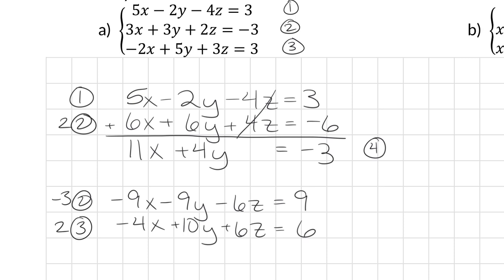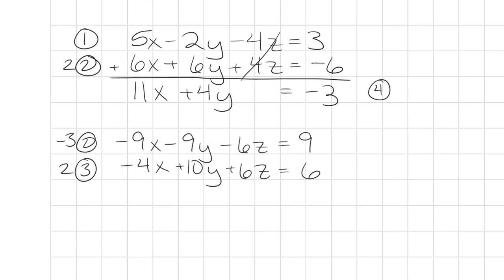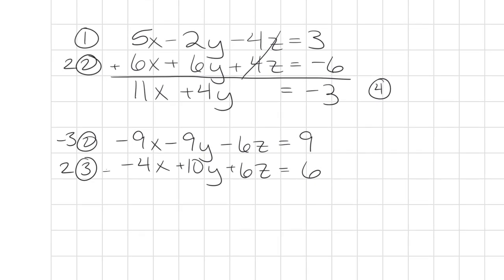Now again, we chose this because it's a different, unique pair, and it's still canceling out the z's, which is what we canceled out the first time. When we add these two equations together, we end up with negative 13x plus 1y, the z's canceled, equal to 15. We have now made the 5th equation in this problem.